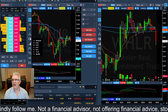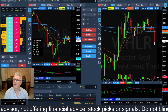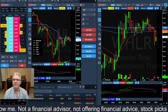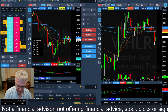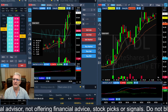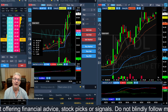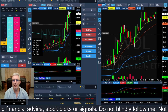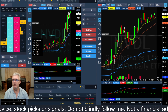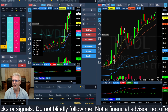Okay, I've got the same on this chart. You can't actually see that just now, but I'll show it straight away. You've got some management in there right away. So let's look at NVL. This is an ETF. It tracks NVIDIA, but it's 2x. This is looking bullish. I just want to take 250 shares of this and take that stop loss of 10 cents. What's the spread? 6 cents. So probably not, but let's have a look.